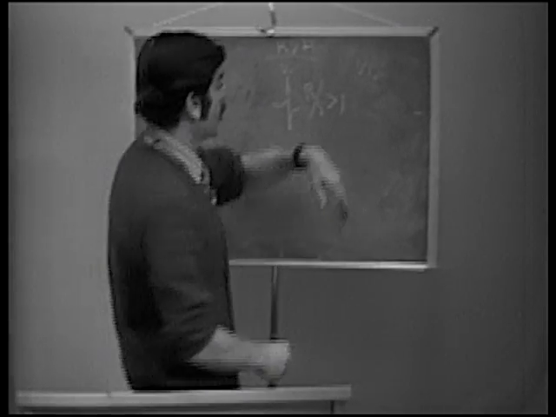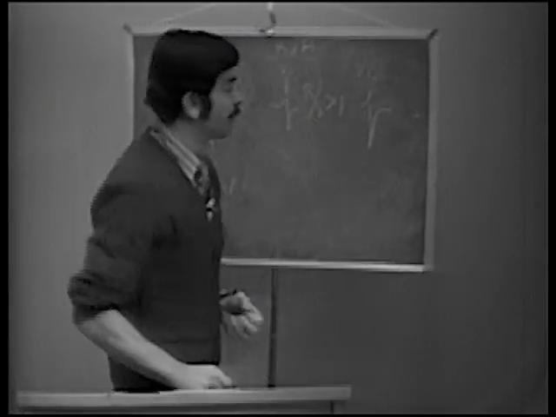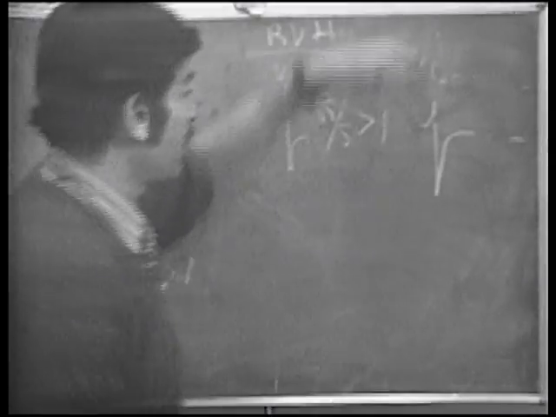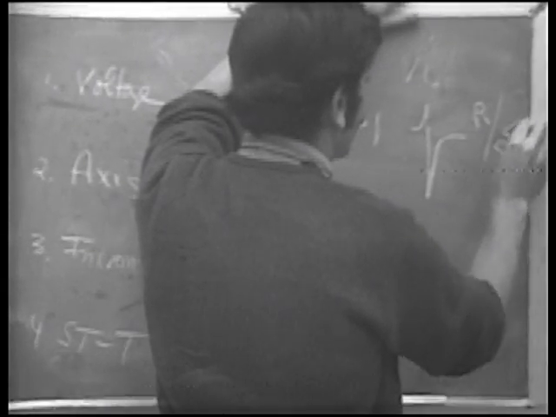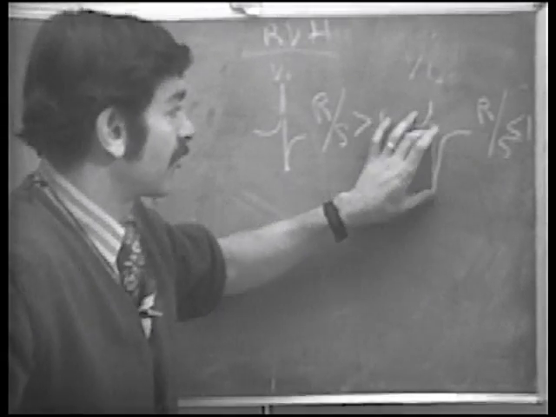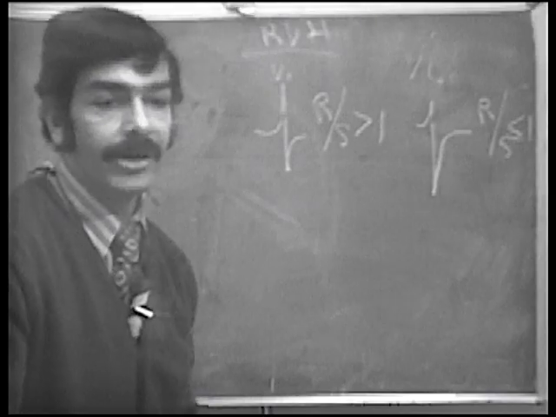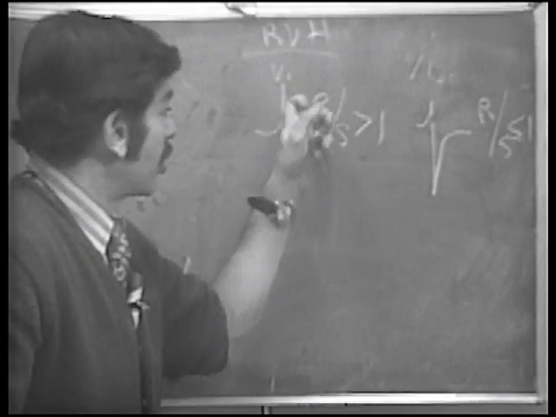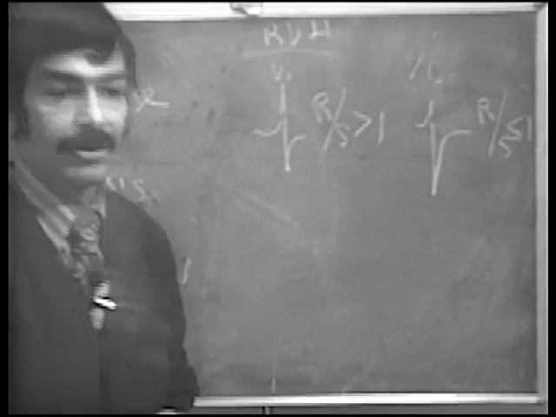Now, if you look at V6, you see just the reverse. The S wave gets to be deeper than the R wave. So we say R/S ratio is less than 1. Here we say it's greater than 1, here it's less than 1. All that means, again, is that the S wave is bigger than the R wave. Okay, so those are two criteria then. The R greater than the S in V1 and the S greater than the R in V6. That's two criteria. Now we can apply some numbers to this.